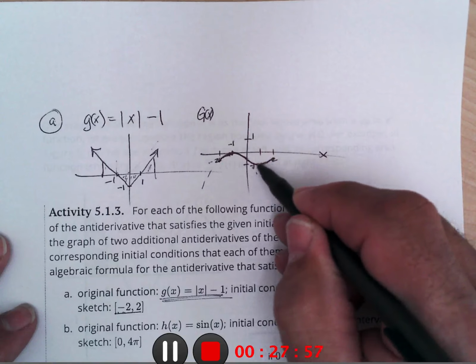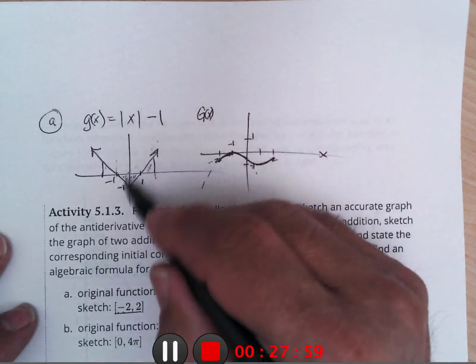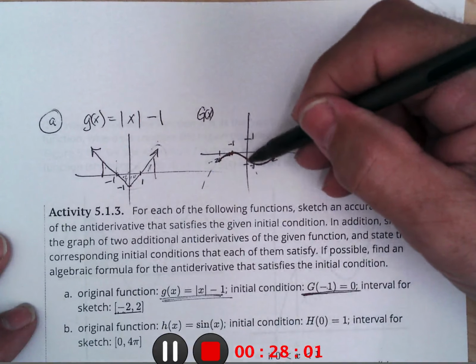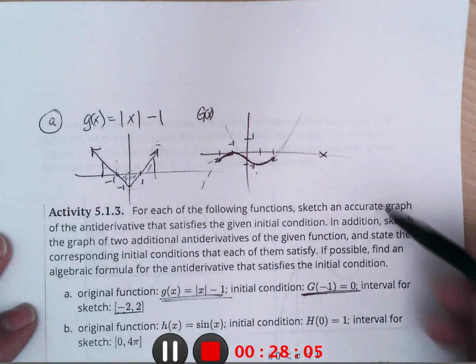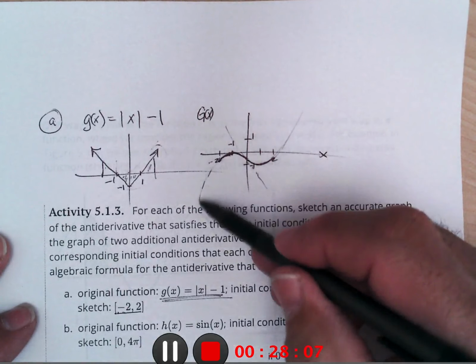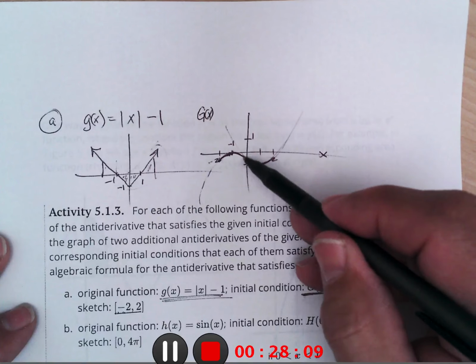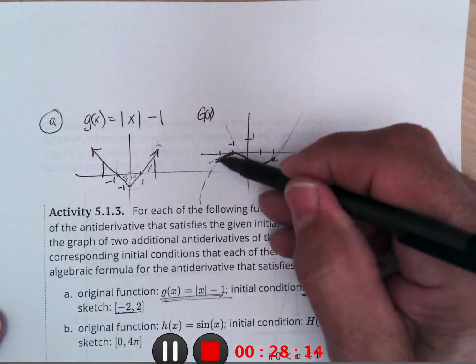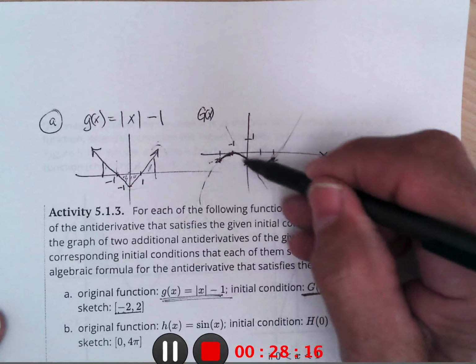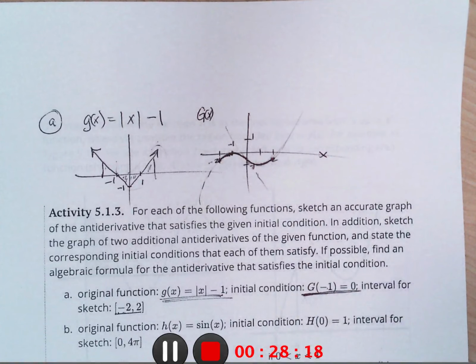So this is a representative antiderivative of a parabola that would have been something like this. So we have an upside down parabola, the nose, then merging into a right side up parabola. But we're only doing from minus 2 to 2, so we have this squiggle thing. There's the antiderivative.